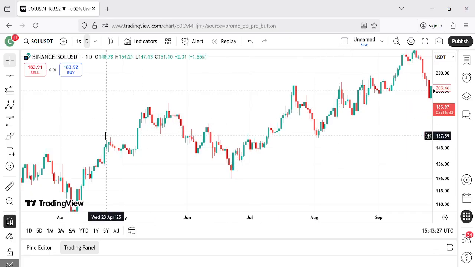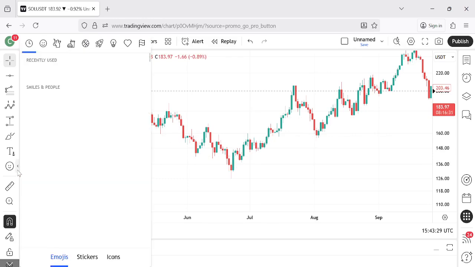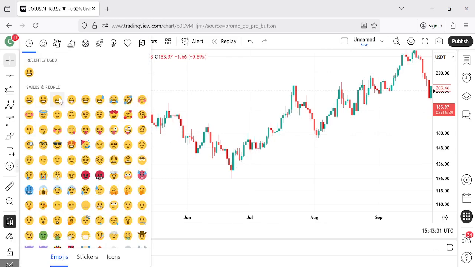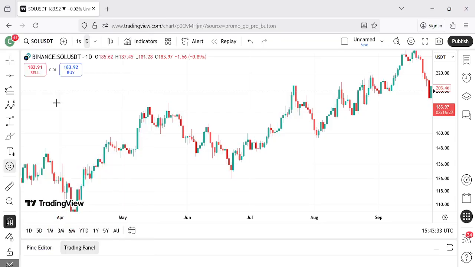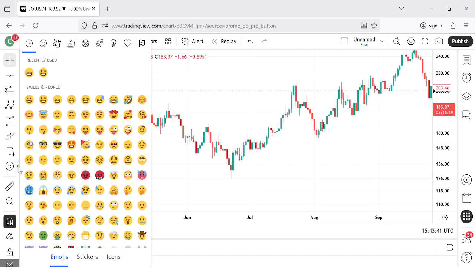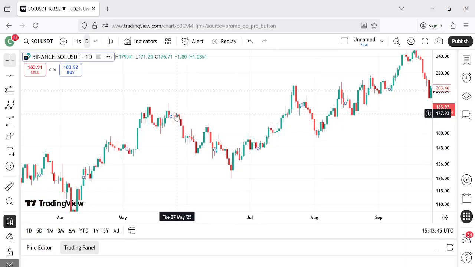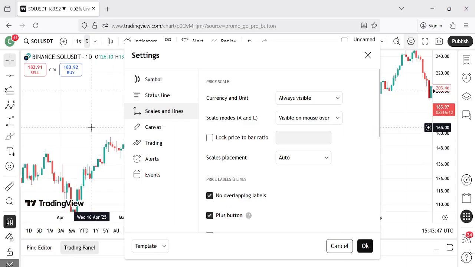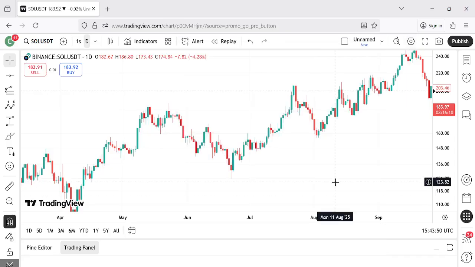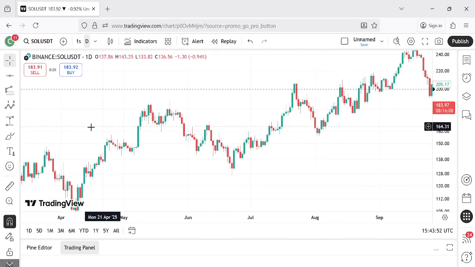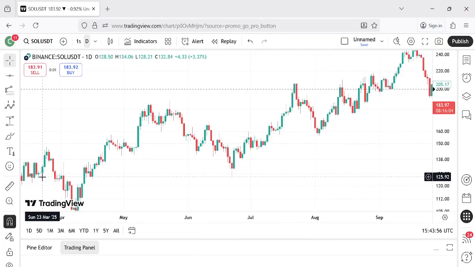Right, so you can also add emojis on your chart, whatever you want. I don't know why it's not adding. You could add emojis on your chart if you want.